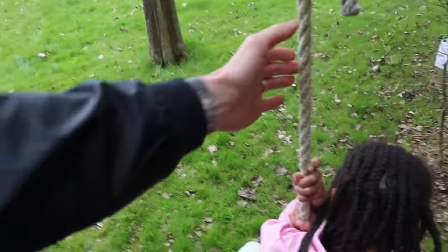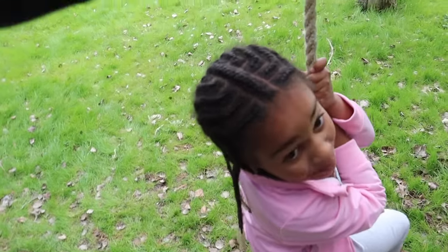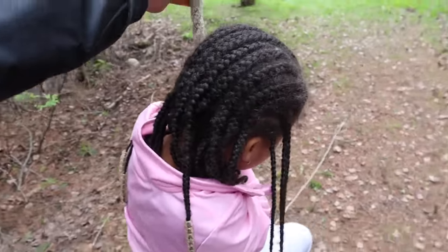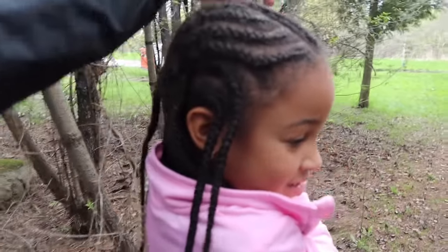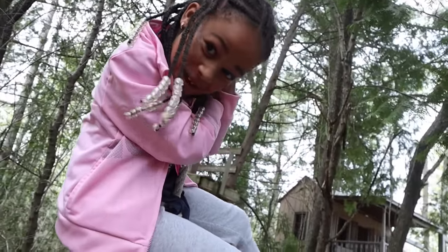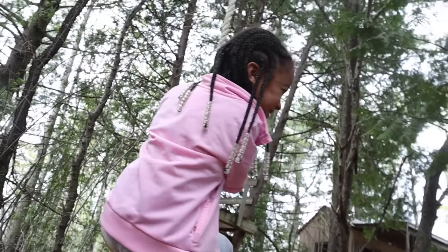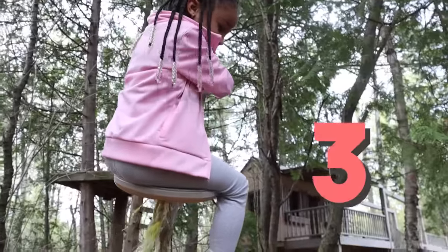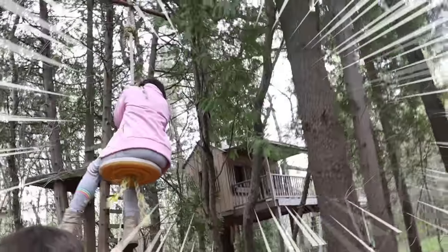So you got a tight grip? Mm-hmm. You good? Yep. So we kind of just pull it like this, y'all. Let me know when we're at a good height, all right? Cali? Yep. Are you ready? Yep. Are you good? Yeah. Do you have a tight grip? Yes. Do you feel safe? Yep. All right, let's go. 3, 2, 1.